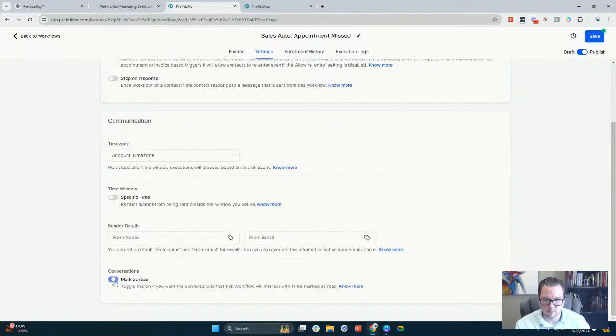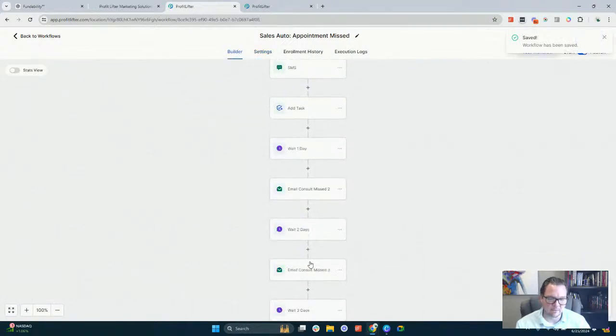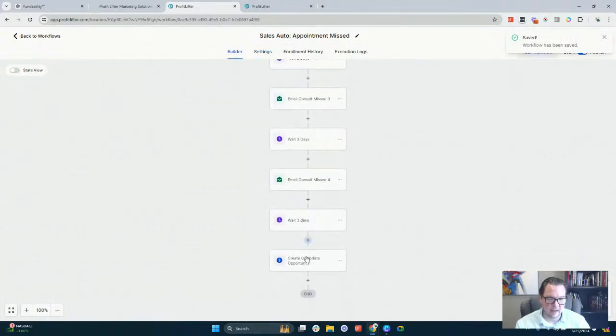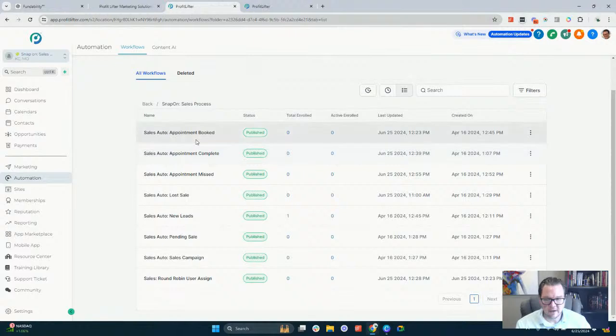We want to mark as read, but I do want to stop this one on response, meaning that if somebody emails me back while they're going through this, I'm going to stop this automation sequence, so it stops them from getting all the way down here and closing out the opportunity. At that point, it gives you a chance to hop back in there and rework it.